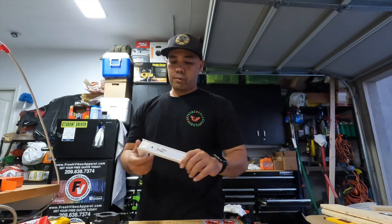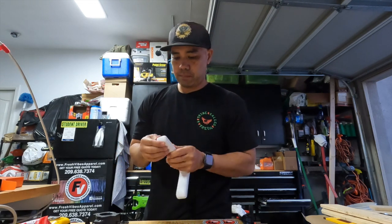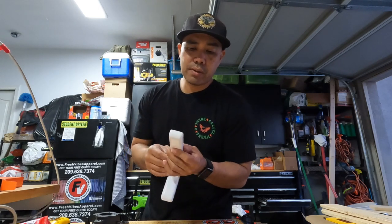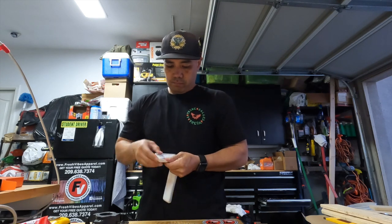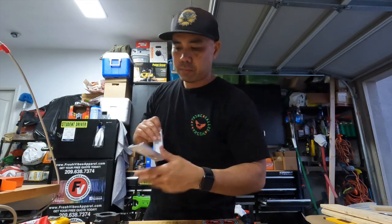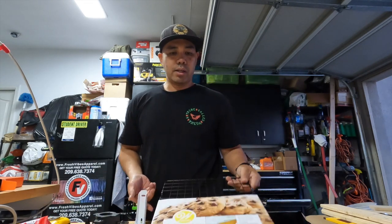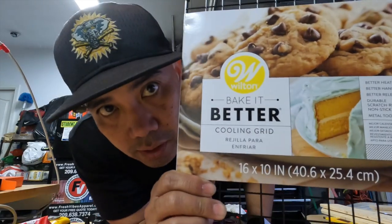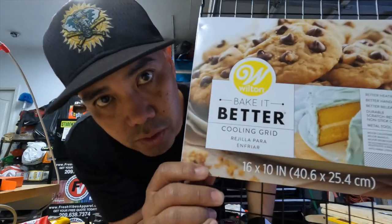What else do we have? We have this L bracket. It's a plastic cover, but take that off. This is just an L bracket for, like, if you want to put shelves on the wall and around the house. Why can I not take this thing off? It's a plastic cover. Don't need it, but this is what we want. And I got this little baking cookies. So if you guys want to cool down cookies from the oven, you should get one of these.